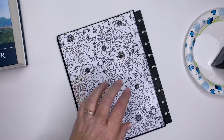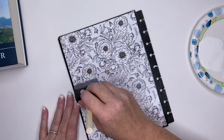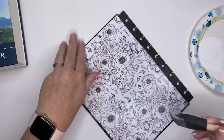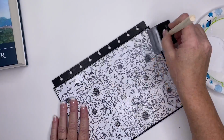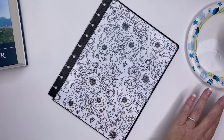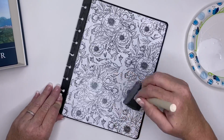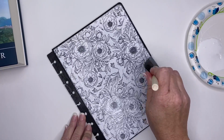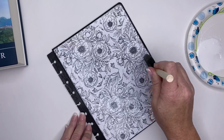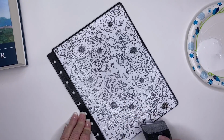Okay, and then we're just going to keep working around, smoothing this down. And like I said, this coat is going to be very liberal. Just put lots of Mod Podge on there. Don't worry about it being too much, because this is the outside of the cover that's going to get touched and pulled and whatnot. So you want to make sure it's good and adhered. Doing these edges again here too. And then we're going to do these bottom edges.